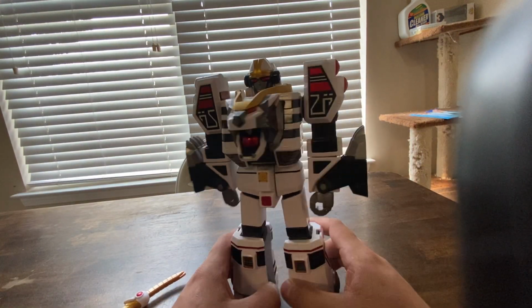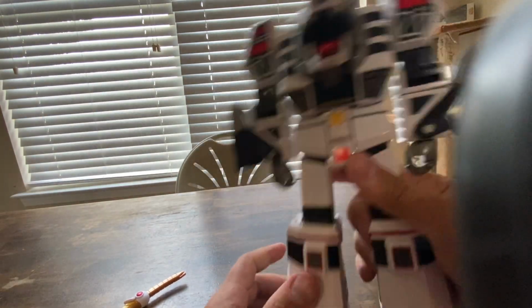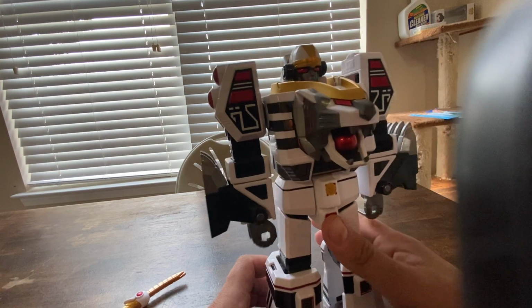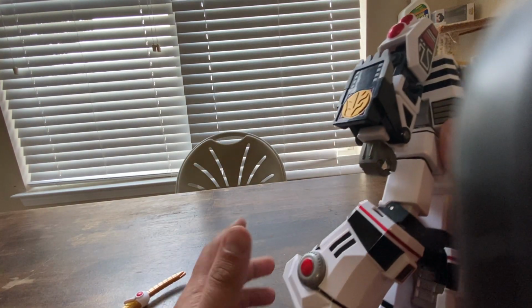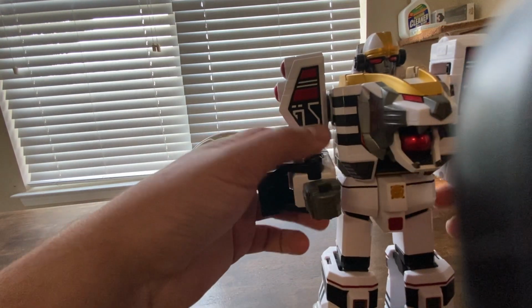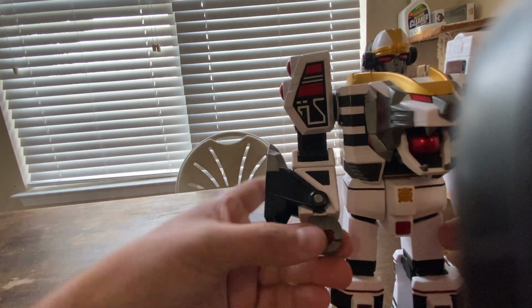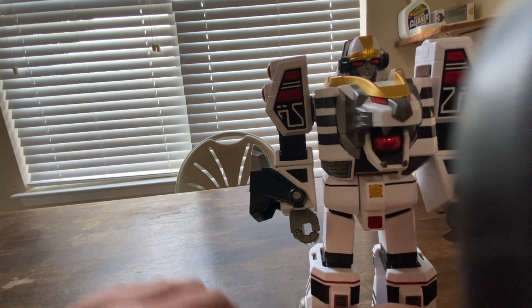He looks cool. Like, his design's good, but the arms are so floppy. Like, give me a break. The legs aren't on Zord Builder ports. You can't take these off, which is nice. And he's got a little bit of a knee for some reason. He's got elbows, which are cool. And he's got a wrist turn and his hands open. That's about it. That's all he can really do.